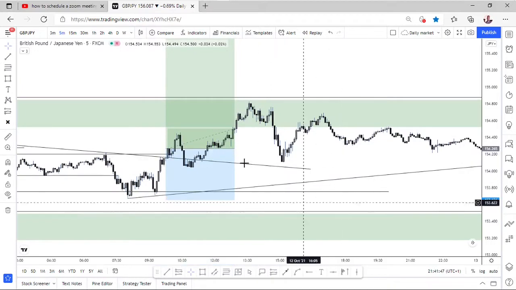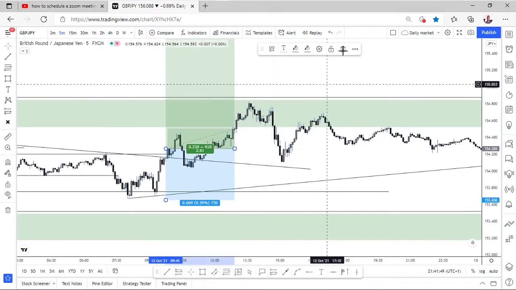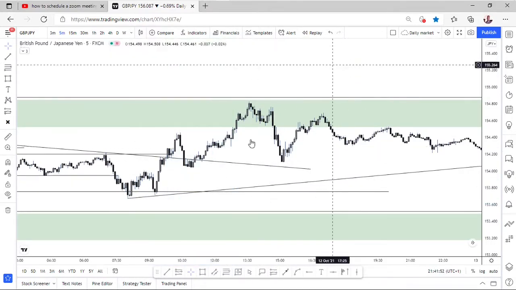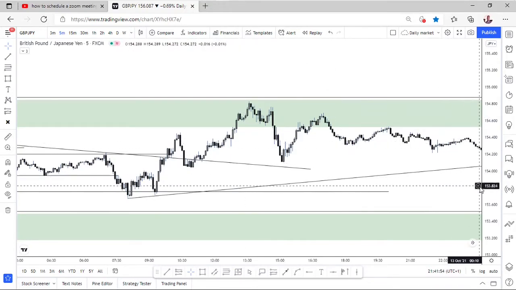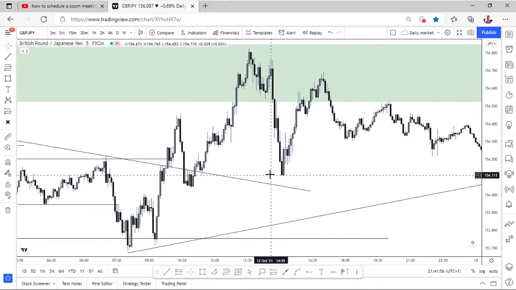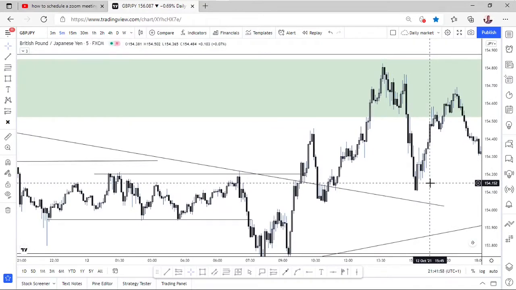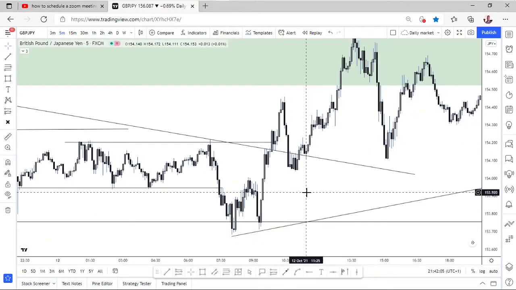But for me, mostly I prefer taking the retest, not just the trend line break. The only time I take the counter trend line break is when the stop loss is very small, like maximum 20 pips, 25 pips. But if it's more than 25 pips, I'll wait for the retest guys. If the market does not come back to retest, you just allow it to go. There will be more setups in the future.